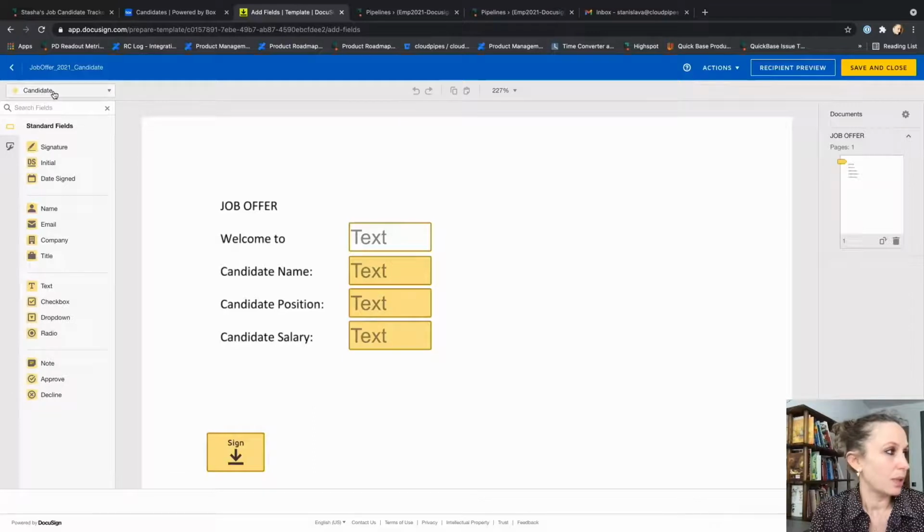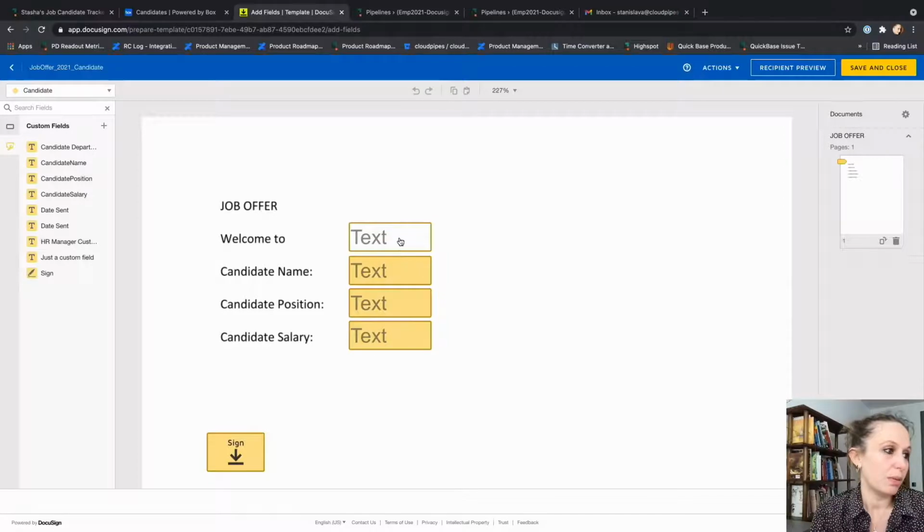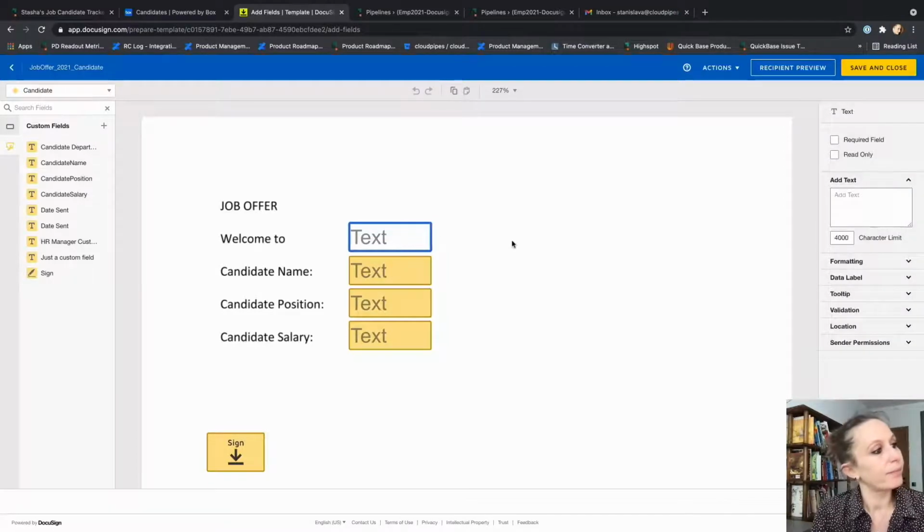We have a single role, just the candidate, and here are the custom fields that I've created for this candidate. Drag and drop, we place them right where we need them. Again, there are some specifics you want to try. Some of the fields you may mark as required and/or read-only. For example, I just left one here that is neither required nor read-only.